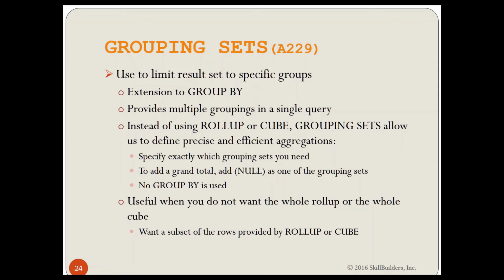If you want a grand total, since basically you want a total for everything, you have to use the keyword null in parens for that. So that's the one thing that's a little different about this that you have to know about. And this is grouping sets. There's no group by. You're just specifying grouping sets, which is pretty cool.